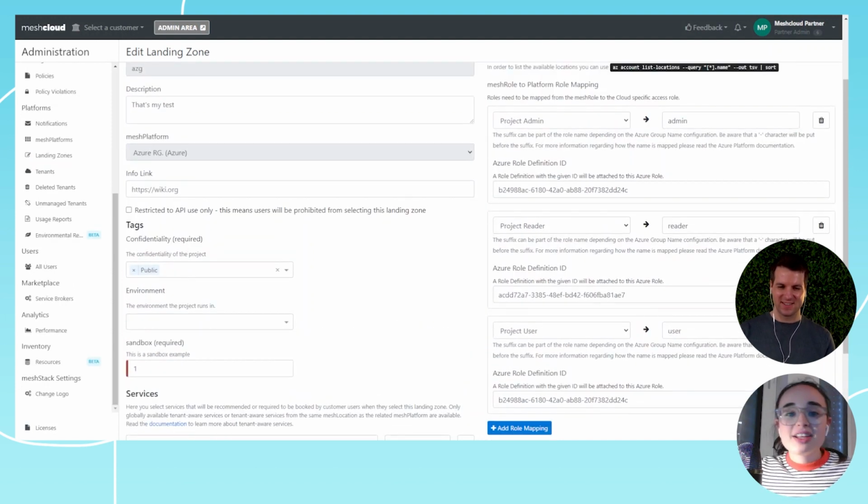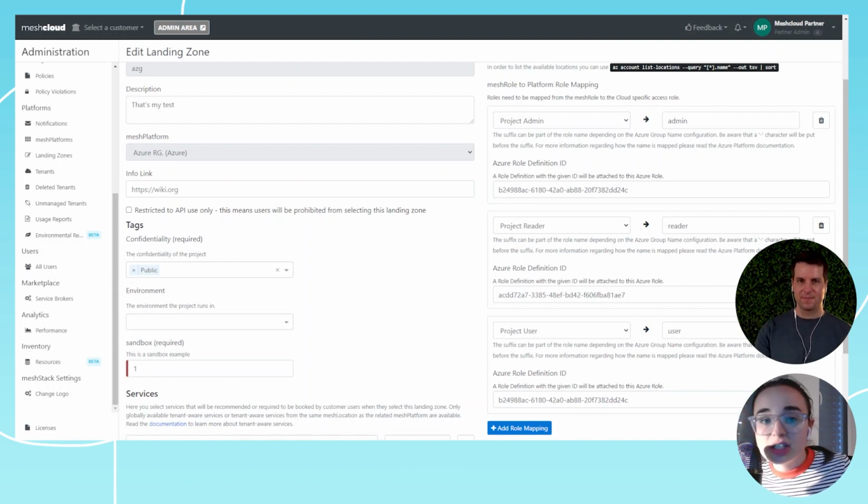We have already done it for Azure, for GCP, for AWS, for the Azure Kubernetes Service, but please stay tuned. We will do it also for OpenShift. Okay, so the main takeaway here is that there's no more need for manual cleanup of access groups on the platforms after you changed the naming patterns or deleted a project in meshStack. Exactly. And also to add to this, after tenant deletion in meshStack, the access group will also be deleted automatically in the related platform.